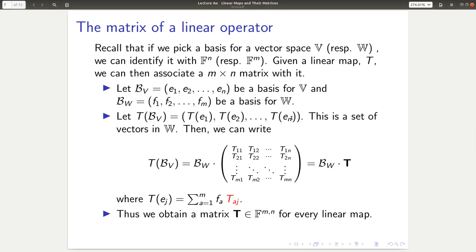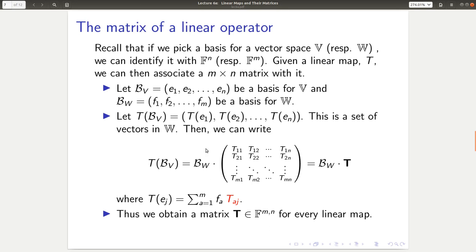So now let's look at this element T of U, and this is just notation. We just call this T of the basis BV. But look at T of E1. What is this? E1 is a vector in V, and this map gives you a vector in W. So each one of these is a vector in W. So now we have a row vector of vectors in W. So now we can go ahead and write T of BV, which is the same as this.